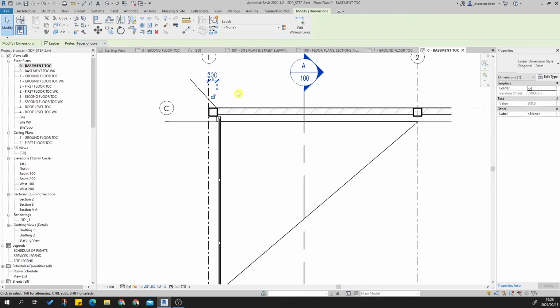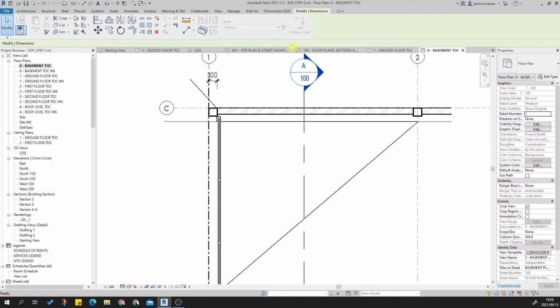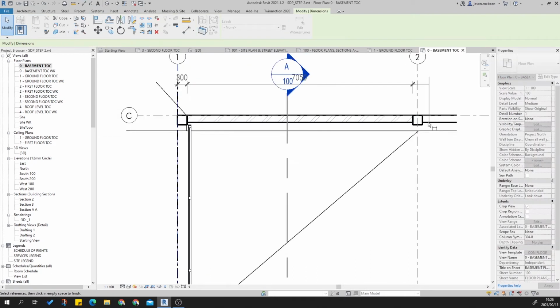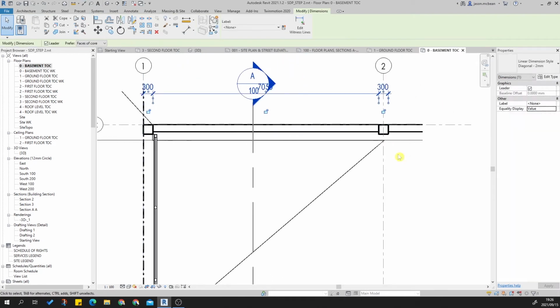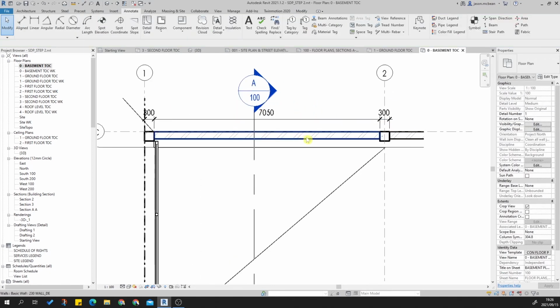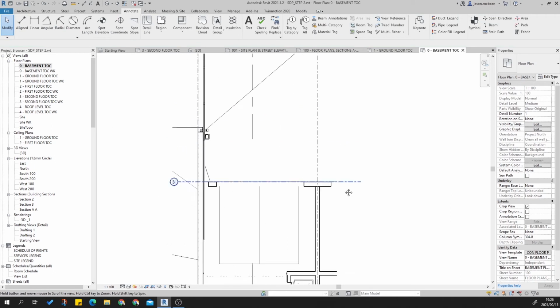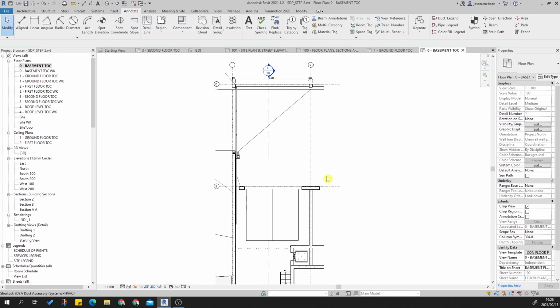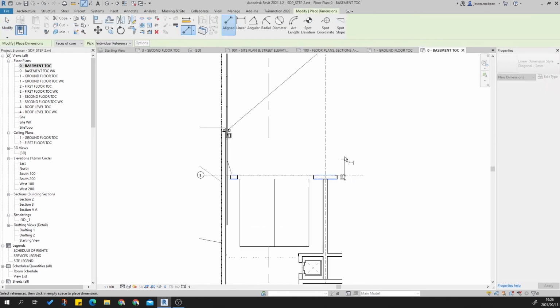Okay, so I'm just going to start with a dimension, and then I'm going to use this edit witness line. So I'm going to add a whole series of dimensions. I know this is a structural column here. I don't think it's that relevant to our project, but I'll just start adding some information there. We've got a distance here that we need to capture, so let's have a look at that. Maybe let's start here.